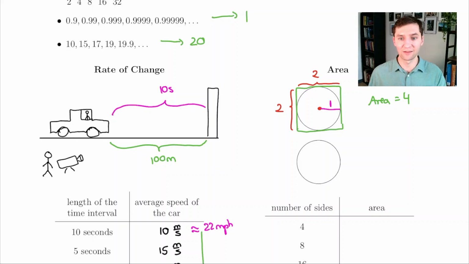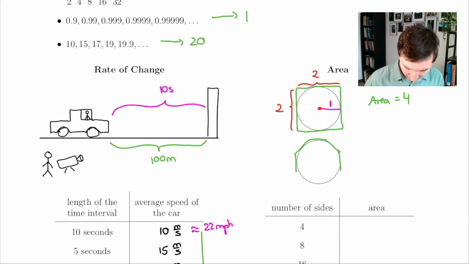This suggests that the area of a circle must be less than 4. Unfortunately, 4 is not a good approximation of the area of a circle. This square contains lots of extra area. What you could do to improve this approximation is cut off the corners of this square. If you do it just right, you will obtain a figure with 8 sides called an octagon. That octagon will still contain the circle fully.